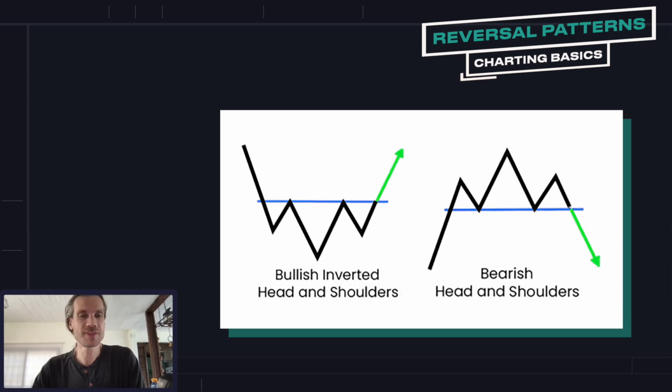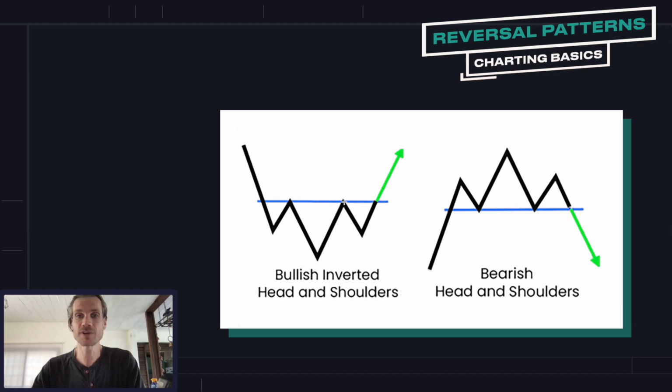So next up, this is another bullish reversal pattern called an inverted head and shoulders. It obviously has the inverse for the opposite price action. So this is how it works. After a downtrend, the price action makes a low and then rallies to a higher point, forming the left shoulder. The price action then declines to a lower point than the left shoulder and then rallies again, forming the head.